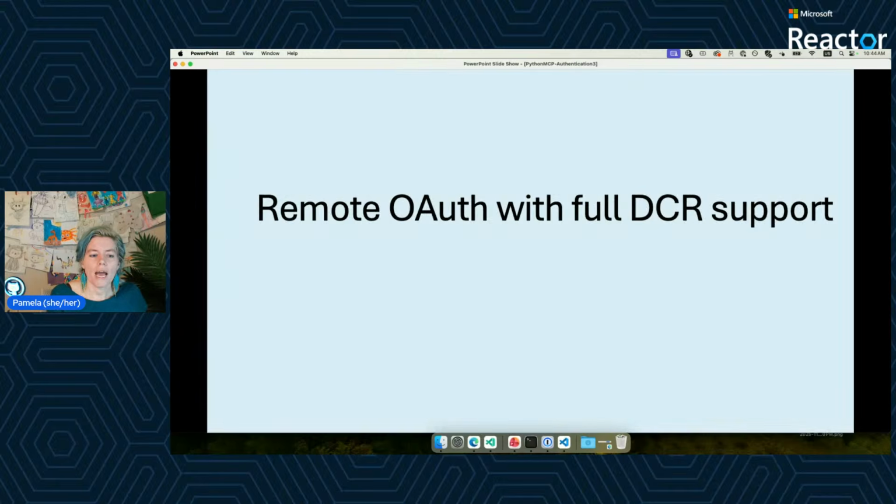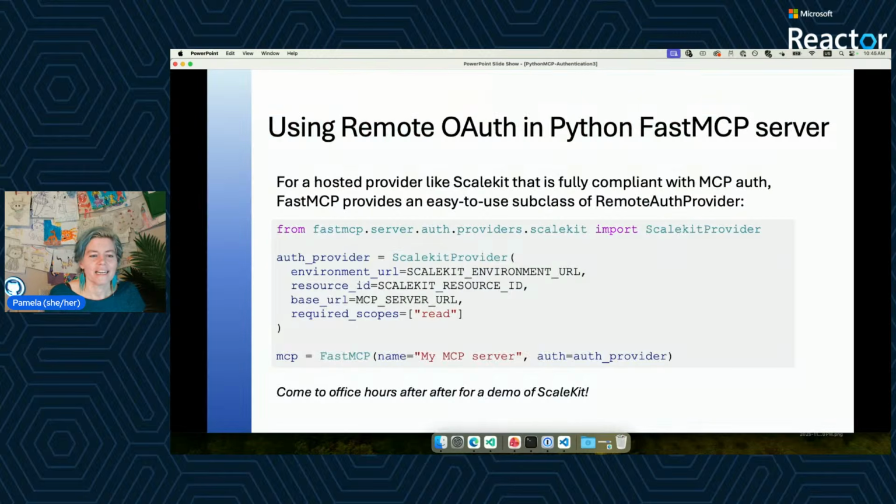So first, let's look at how we can use a remote OAuth provider that does have full DCR support, and hopefully in the future, SIMD support. So here I have an example of how easy it could be if you're using a hosted provider that is fully compliant, right? If it's fully compliant, then FastMCP makes it very easy. So here we've got the ScaleKit provider, and we say, hey, this is the ScaleKit URL. Here's our resource ID. Here's my MCP server's base URL, and these are the scopes I want.